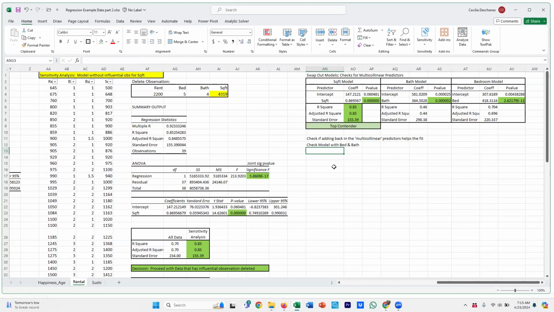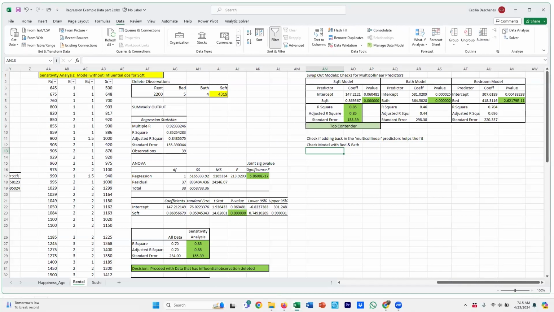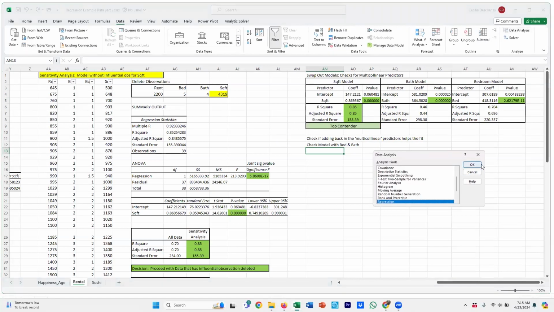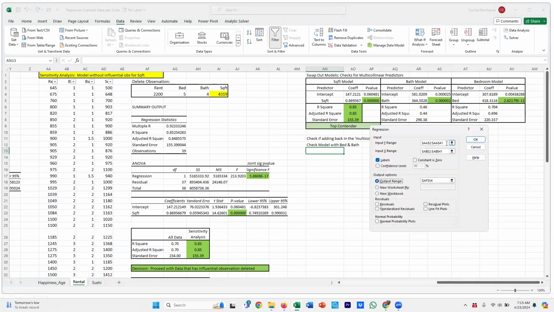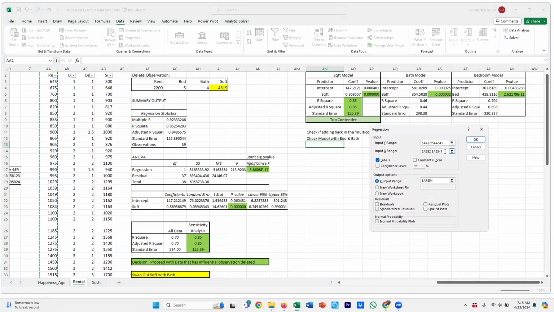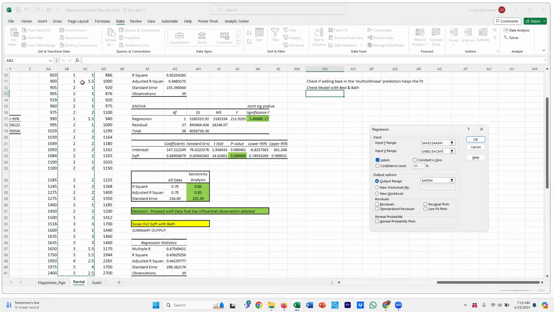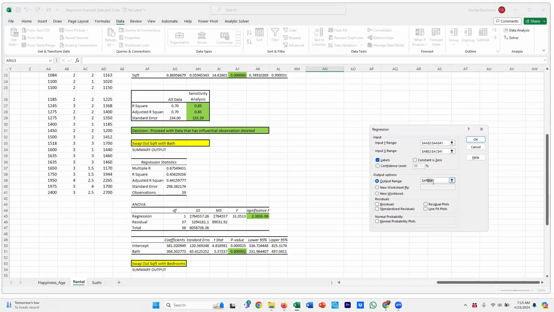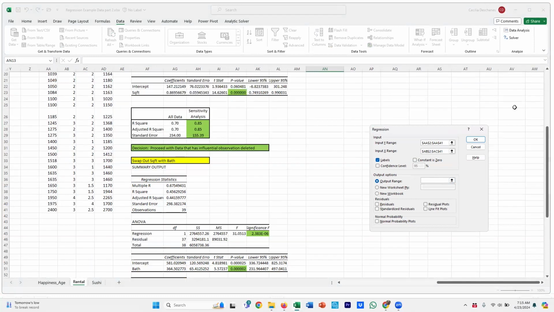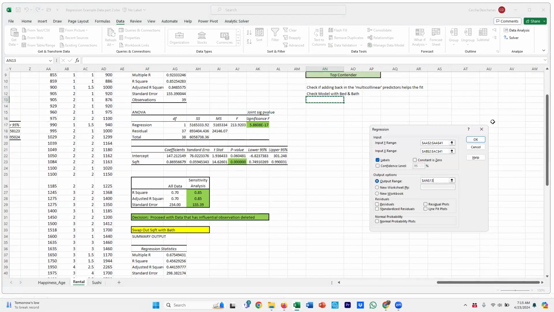So I'm going to rerun this analysis. It's still the same rent, but our predictors are now going to be the bed and bath data. Okay. And let's put that location right here.